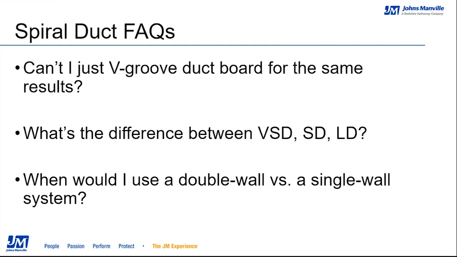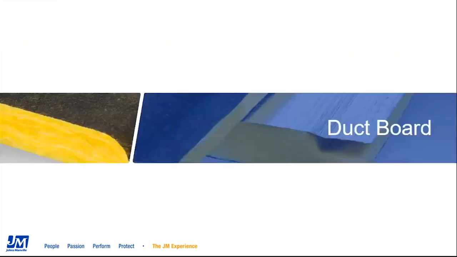And then, should I use a double wall or a single wall system? It's really up to you. Double wall's been around for a long time. It's tried and true. Spiracoustic has also been around for a long time. It's a great solution. As Matt mentioned, we try to be an insulation solutions provider, and we provide anything that you might need to meet all these applications. So we're really proud of the spiral duct offering that we have here at Johns Manville. With that, I'm going to turn it over to ductboard and let Matt run with that.